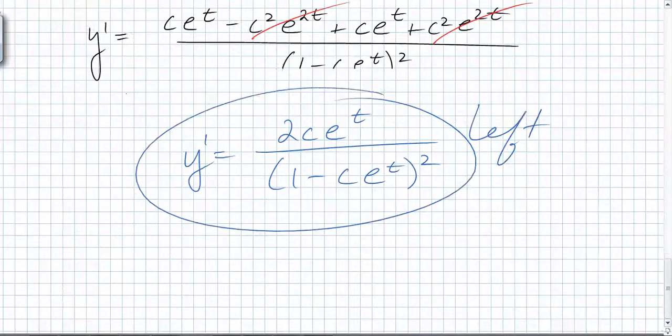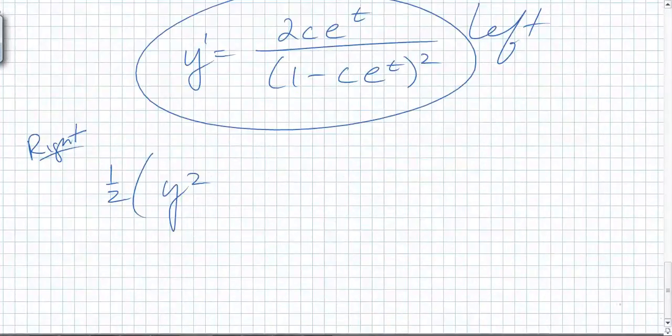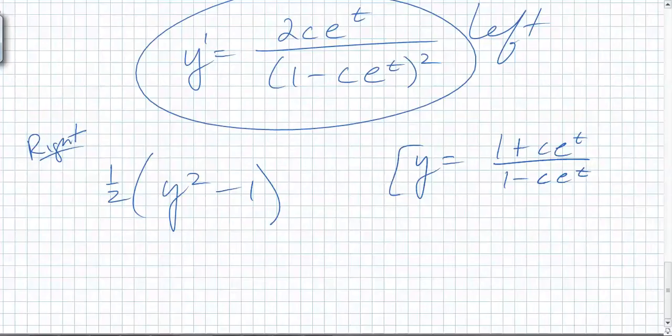Okay. You need to check the right side. So what was, the right side right now is one half what? So here's the right side. One half what? Y squared is a minus one? Minus one. And we know that y is equal to one plus c e to the t over what? c e to the t. So you take this and you plug it in. So what do you end up with?